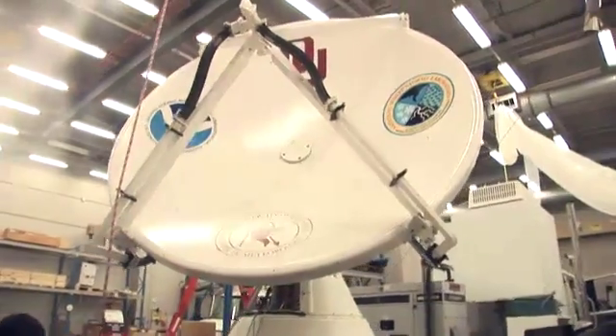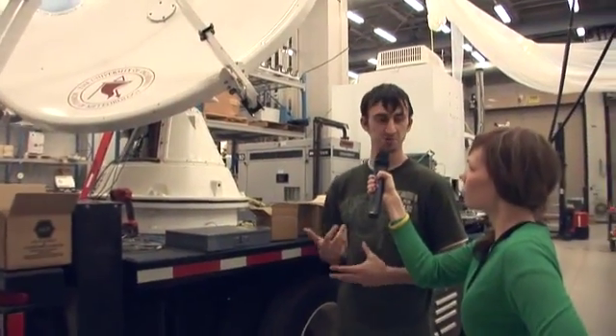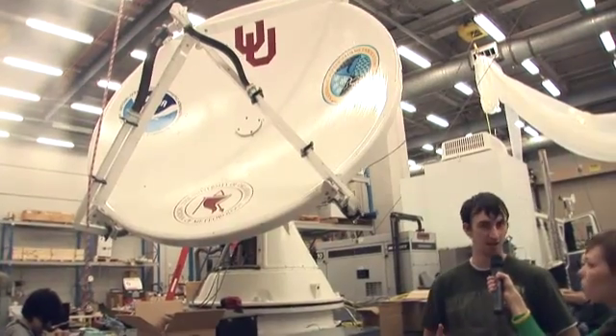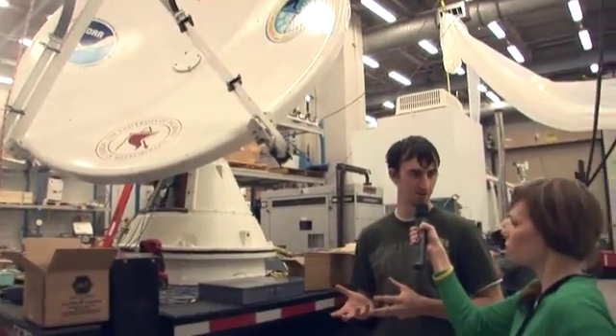This is one of our radar trucks, and they've actually been working really hard to upgrade this to a dual polarimetric radar, which basically means it sends out two different signals — one vertical, one horizontal. It works just like a normal radar, except it can actually see what type of precipitation you're looking at: rain versus hail, snow, that kind of thing, because you can get a more complete picture of the actual raindrop instead of just one cross-section through it. We have a couple more outside, along with all the other vehicles in this project, which is a considerable amount.